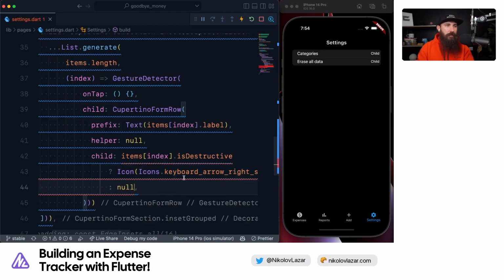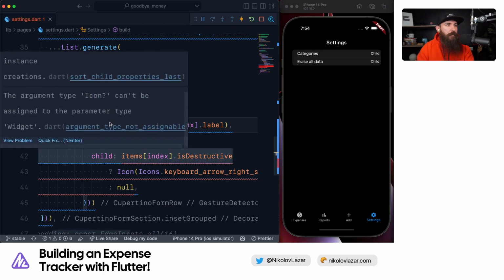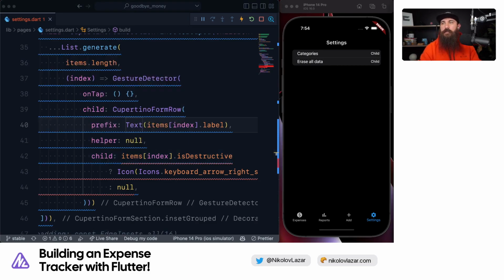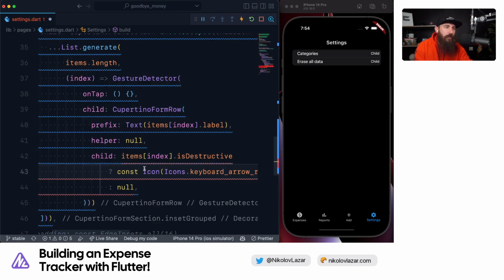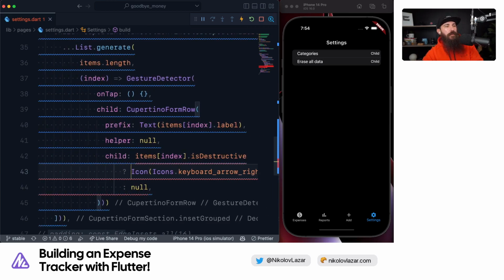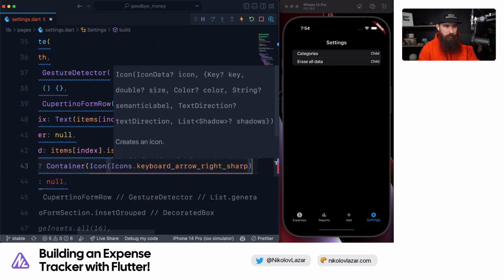Is this going to be okay? No, of course it's not going to be okay. What's the problem? The argument type icon can't be assigned to widget. Oh, that's not cool. No. We need container.